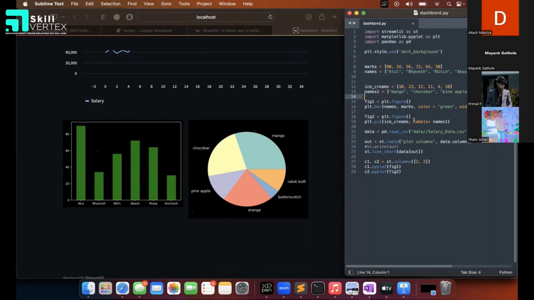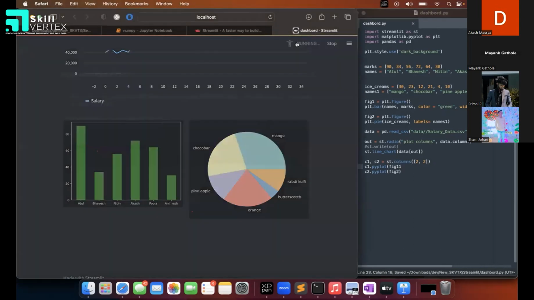You can also select different colors. You can also customize this one as well. You can also give the title, x-axis, y-axis, everything that you want. You can do that in here, in this one. So how I have done this, you can see I have divided the area into 2 equal parts. If I give, let's say, 2:1, then one will be smaller and the other will be larger.